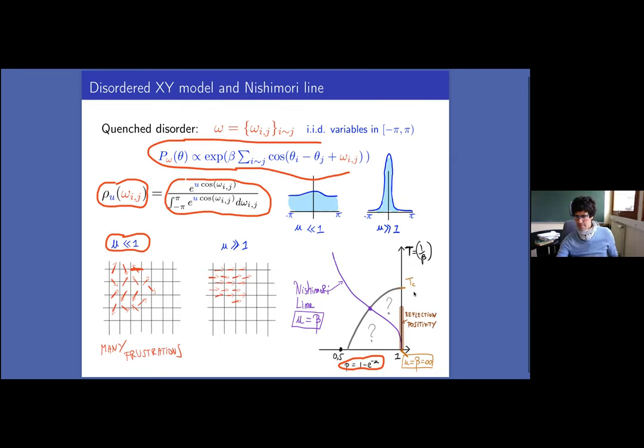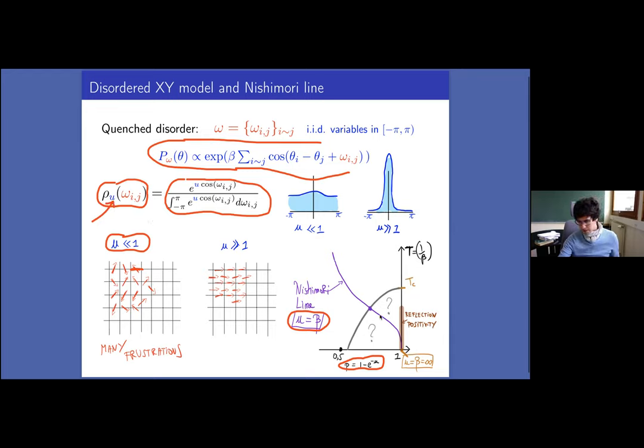Okay, so what is known here? It is known by reflection positivity, but also using specific tools that rely on the abelian symmetry of this system, that when d is greater or equal to 3, so say on Z^3, the classical XY model has long range order. This corresponds to u equals infinity or p equals one, and for the temperature to be very small or beta to be very large. And in this talk, we will be able to extend this result to a part of the Nishimori line here. I did not yet define the Nishimori line, but we will see that it corresponds to choosing for the disorder something where u is exactly equal to the inverse temperature beta.